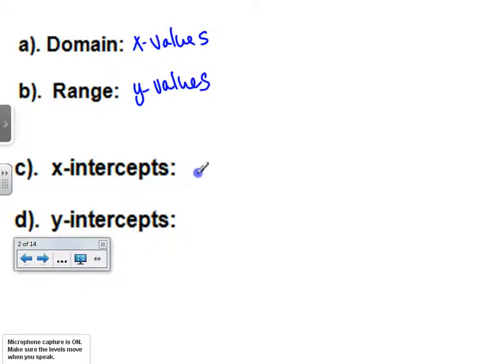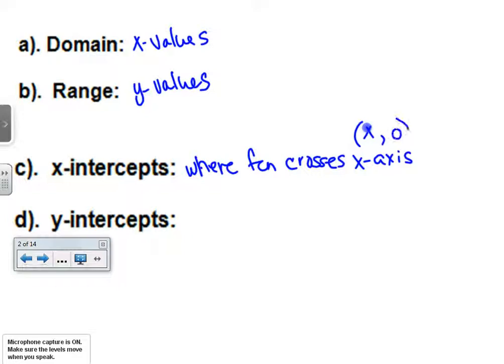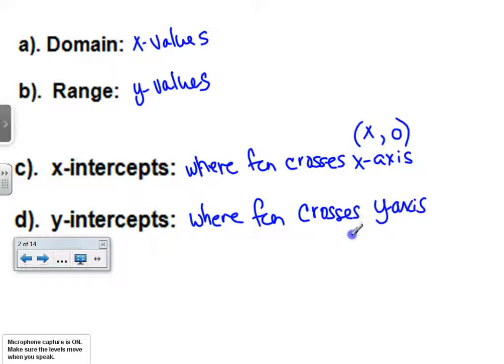The X-Intercepts, if you take a visual definition, is where the function crosses or intersects the x-axis. And X-Intercepts, because they're crossing the x-axis, will be some x value, but the y value will always be the number 0. Then a Y-Intercept is where the function crosses the y-axis, and since you know it's going to cross the y-axis, the x value has to be a 0 and the y value will be whatever number results from that.